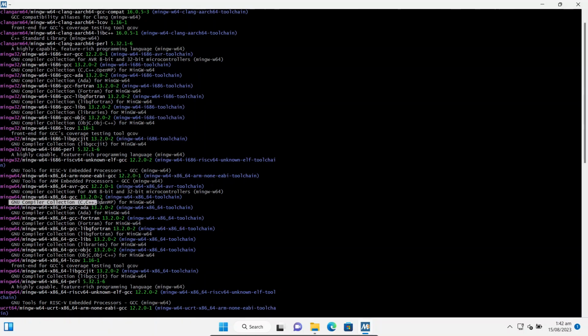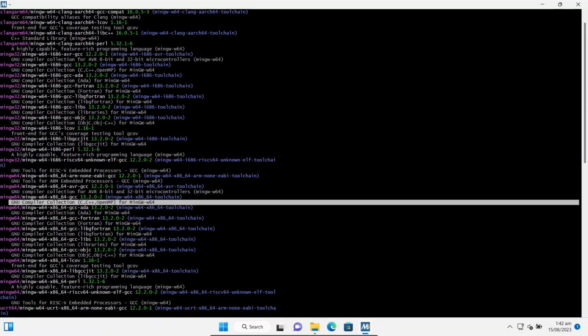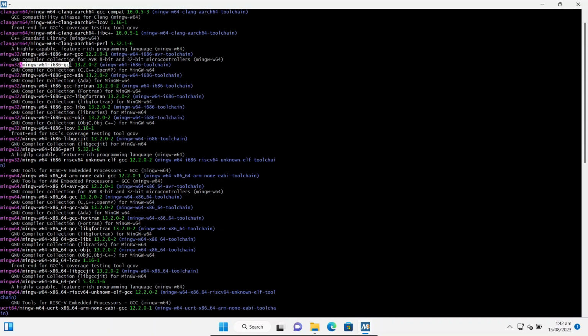We have to copy the name of the compiler. For 32-bit, it is mingw-w64-i686-gcc. For 64-bit, we will copy mingw-w64-x86_64-gcc.